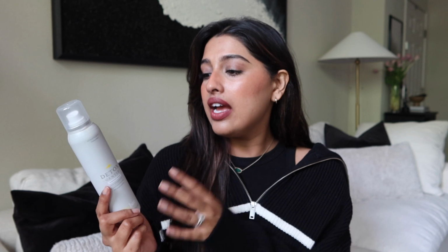It felt really lightweight on my scalp. I will give it that. However, I feel like it didn't really do anything. This actually, you can see a difference. And I really like the gentle version because I feel like it's less agitating than their normal version. And I feel like it's definitely a lot easier on my scalp, but it still gives me that beautiful finish.